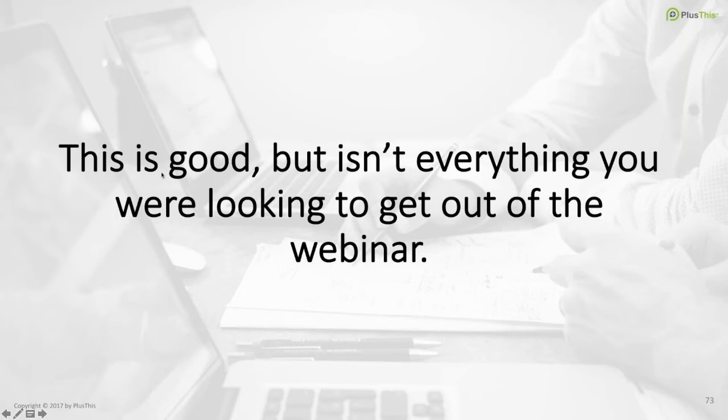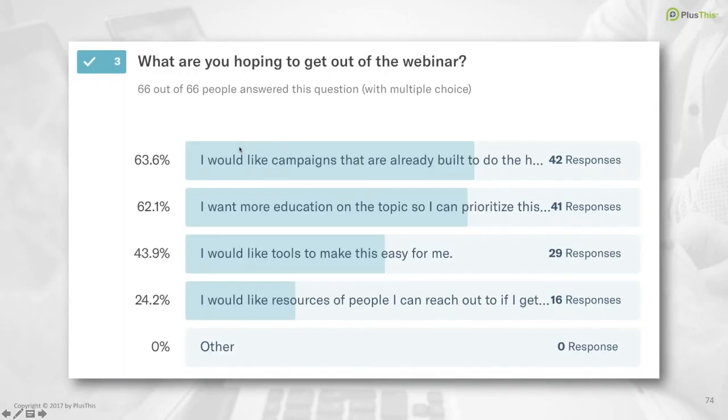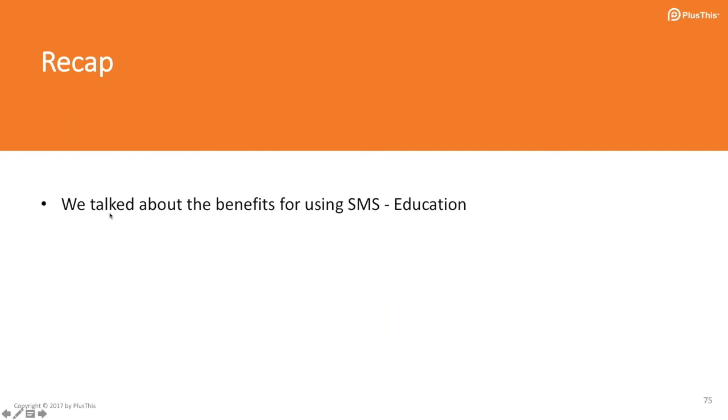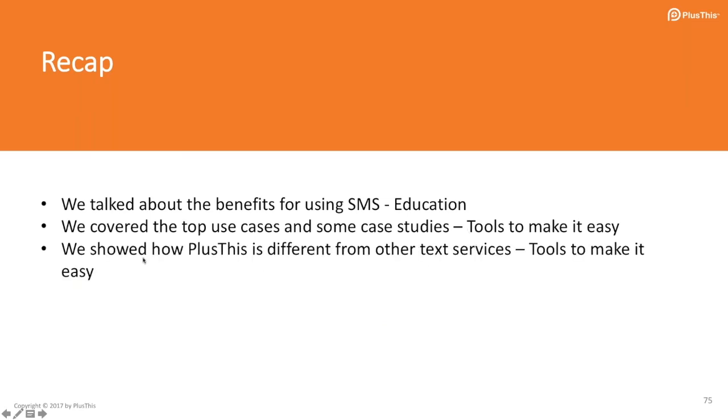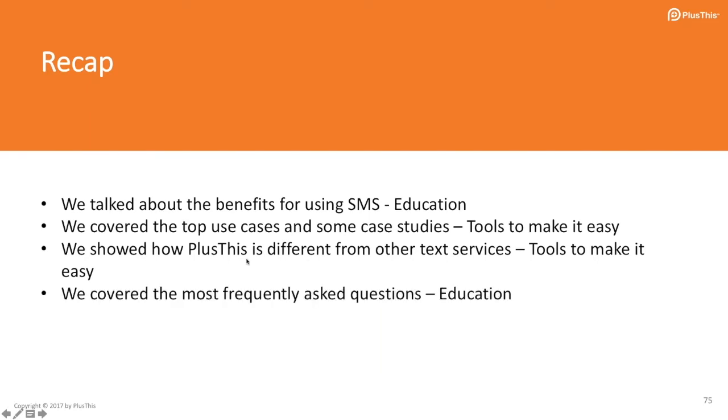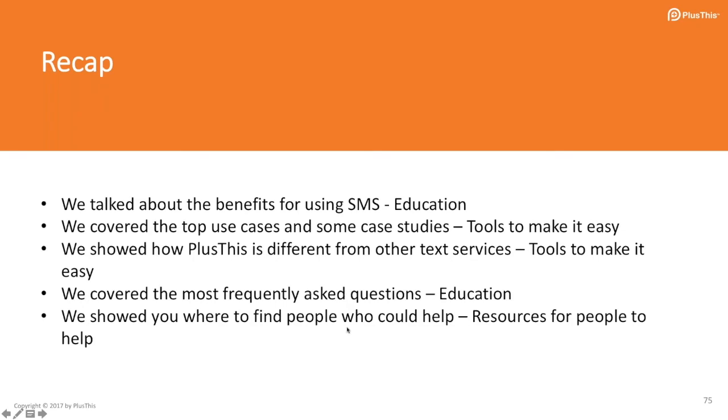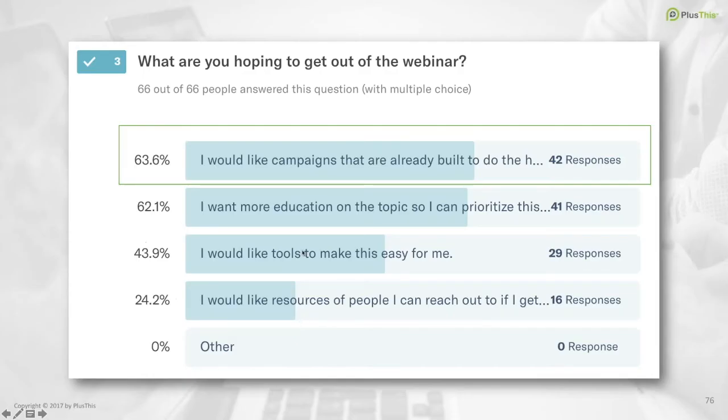So this is good, but it isn't everything you were looking to get out of the webinar. When we asked what you're hoping to get out of the webinar, the main thing you voted for was campaigns that are already built to do the heavy lifting for you. We talked about the benefits of using SMS, covered some education there, covered the top use cases with some case studies and the tools to make it easy. We showed how Plus This is different, covered more education with the frequently asked questions, and then gave you some resources for partners who can help. But we didn't cover those campaigns that are already done.